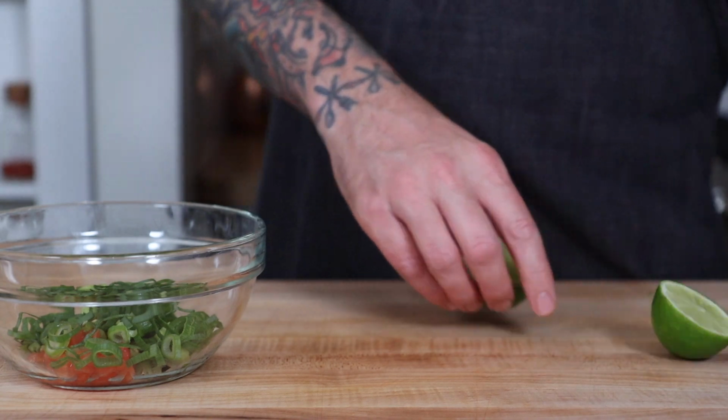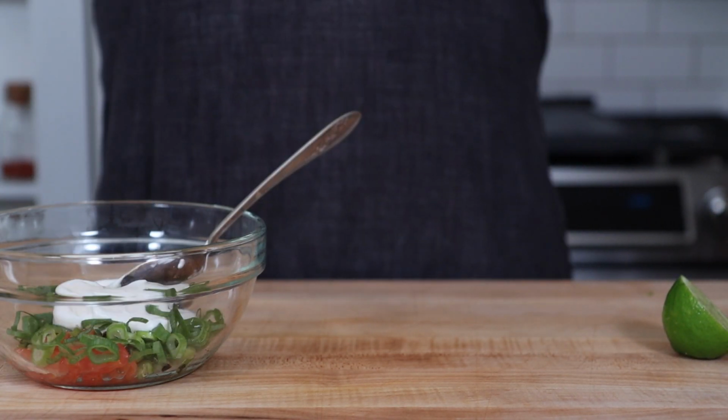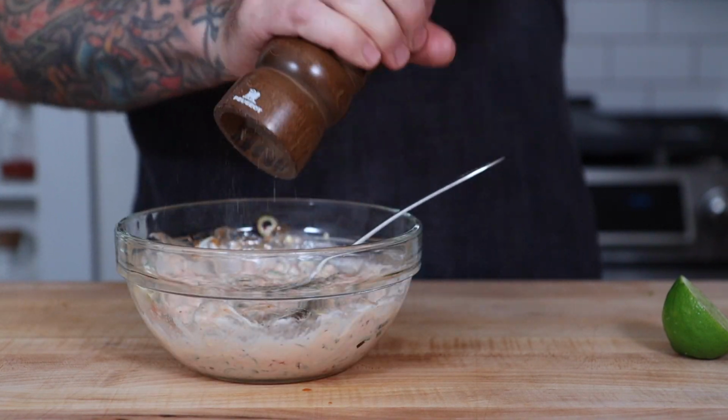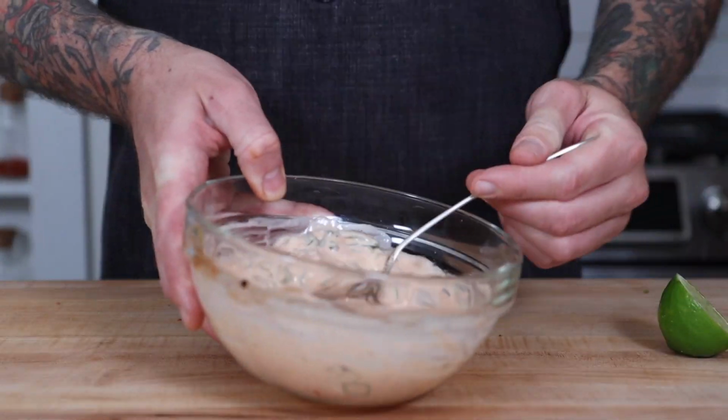To finish the sauce, we're going to squeeze in half a lime, a quarter cup of mayo, an eighth cup of ketchup, and then season with salt and pepper. This sauce would also be great on a burger or a chicken sandwich.